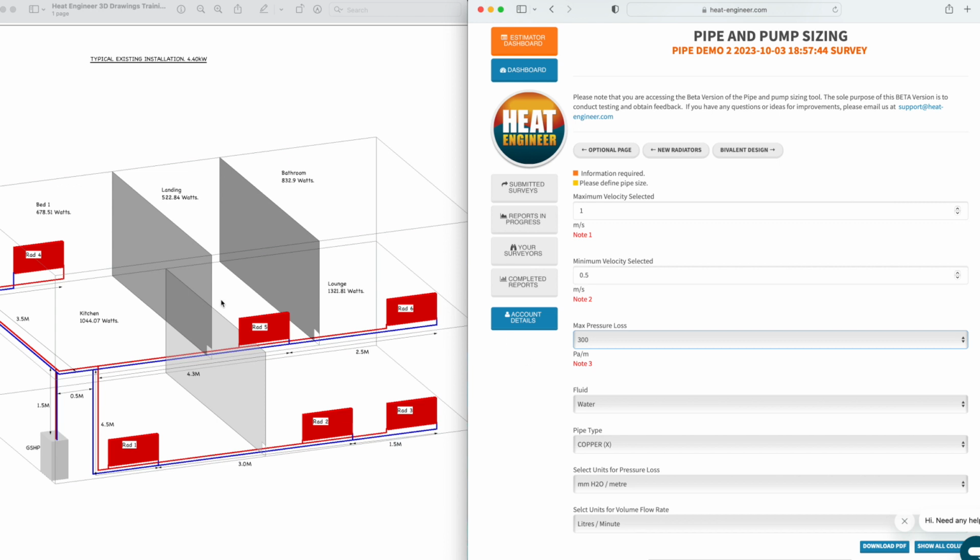But again, if you're looking at individual systems, or existing systems like this, or if this could be a new one, it doesn't matter. You can make your decision as to what pipe sizes you want to choose, and we'll exemplify that as we move further through this tutorial. I'm going to stick with 300. That's always a good place to start.